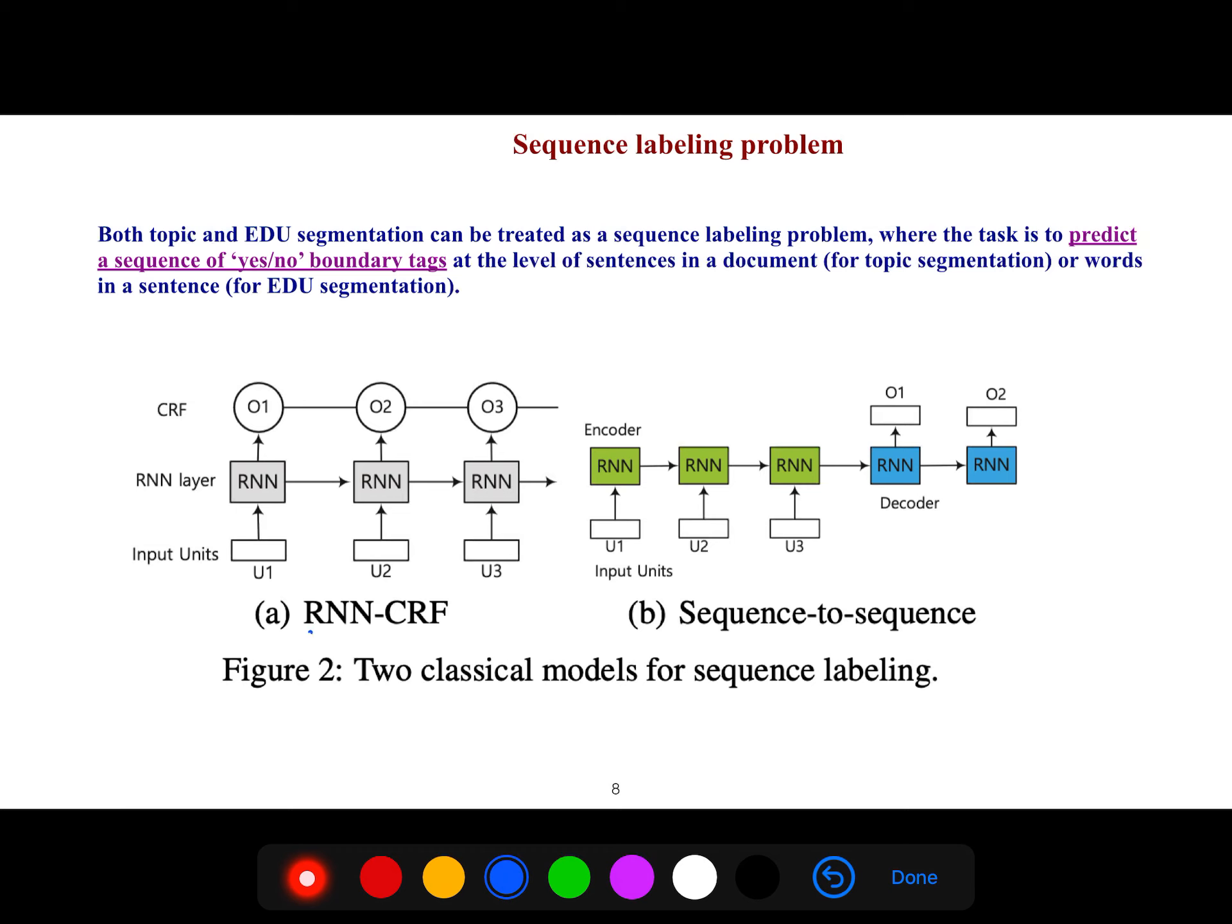The older version is RNN-CRF, conditional random field. But now, you will see that sequence to sequence is getting much popularity because it's really powerful. Of course, you can augment the attention, it becomes more powerful. If you add hierarchical attention, it becomes even more powerful. If you add pointer networks, it becomes even more powerful.